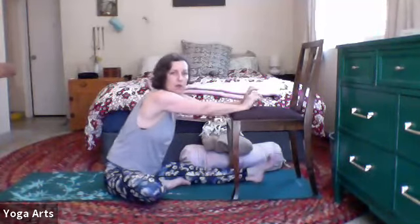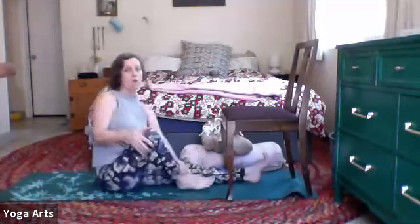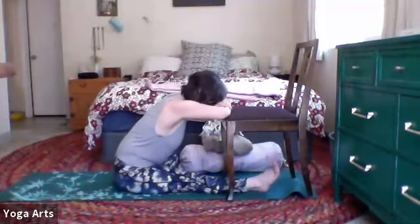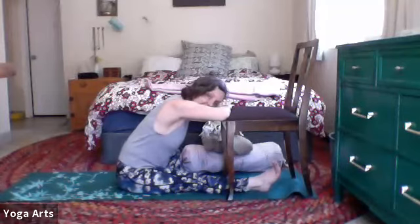If you've been there the whole time, go ahead and switch over to the other side. But if you feel like you just got your stuff, you could stay for a few more breaths. But those of you that have been there for the whole time, go ahead and just switch it over to left leg bent and lower your head right down. Now, if you put your head down and your body is screaming, then just sit up. So don't stay if it's too hard. So if your head is down and everything is just rebelling against that, then it would be better to sit up.